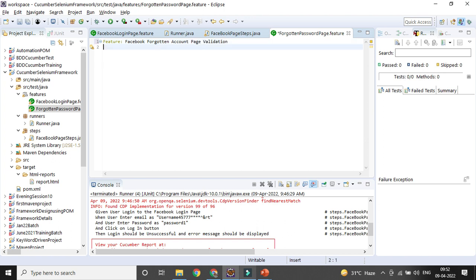That will be our feature. Then Scenario, I want to define, to check Facebook forgotten account page functionality.